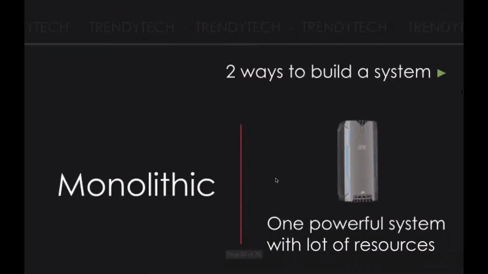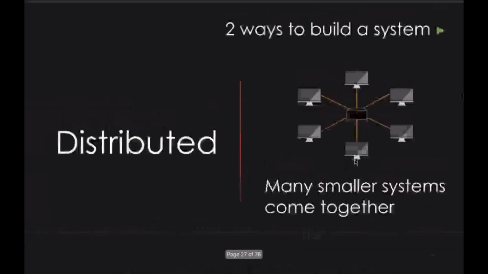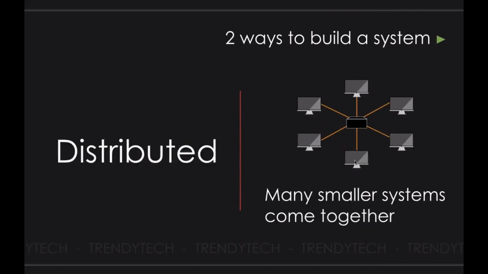With the name mono, you might know mono means one, right? This clearly indicates this is one system, but ideally a very powerful big system. So mono means one. So ideally a monolithic system is one powerful big system, which is holding a lot of resources. I will tell what resources are, but for now understand that monolithic means one big powerful system, just like shown in this case. On the other hand, distributed means many systems, but ideally smaller systems.